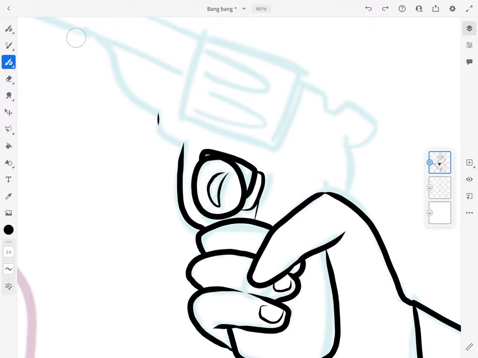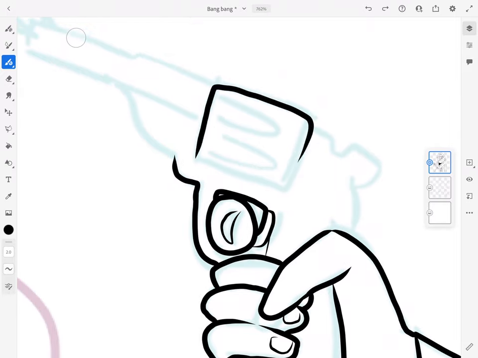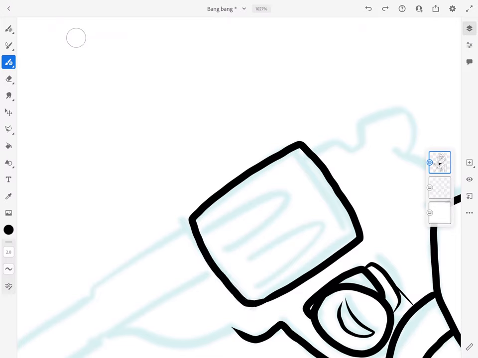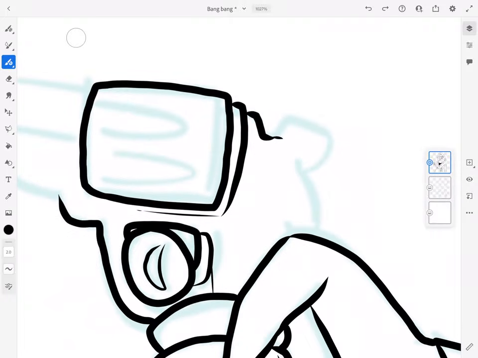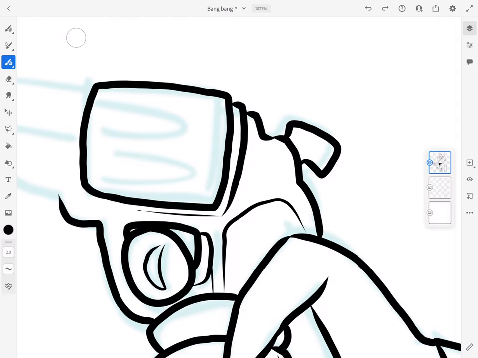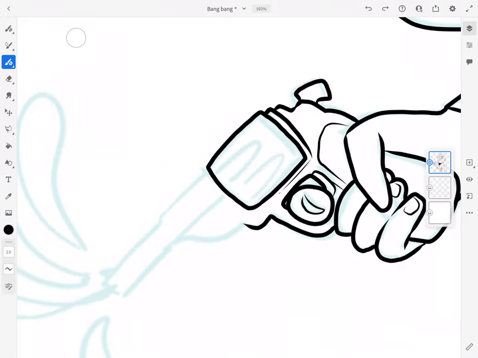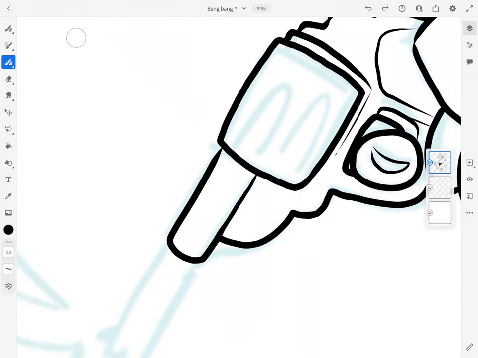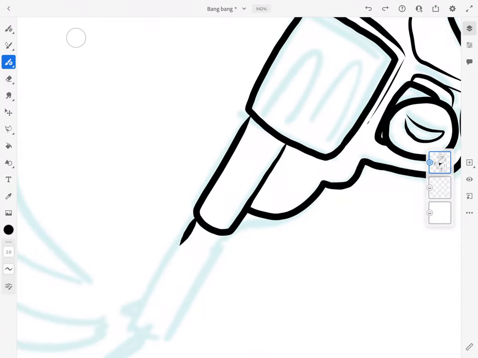As I'm drawing this hand and gun, I think I mentioned this a bit in the first video when I was talking about the sketch, but this hand is not proportionate and this gun ends up looking a little bit messy. I actually later on end up going back and completely erasing and redoing this and changing the gun up completely because something wasn't sitting right with me. Having an actual gun was not the vibe that I was going for, and it just took me a while to figure out the vibe. So I drew it in because I just wanted to keep drawing and I didn't want to stress too much about what I was going to change or add. So I draw it all in, but later on I do go back and completely erase this. It's just all part of the process.